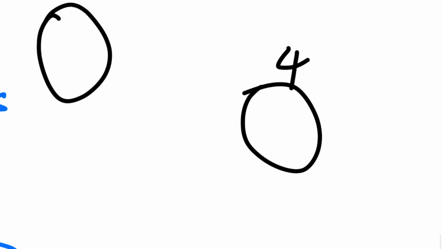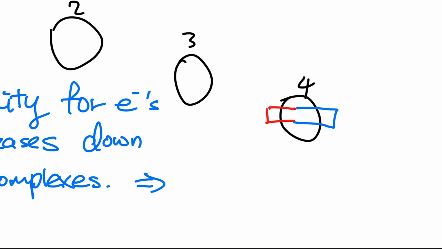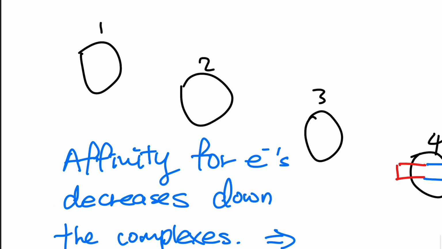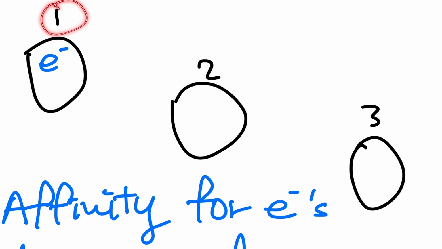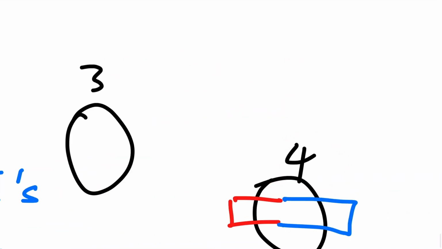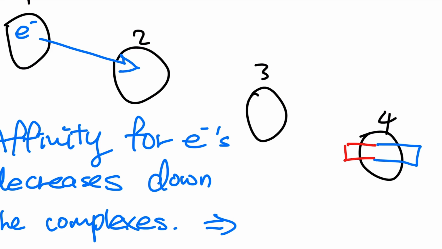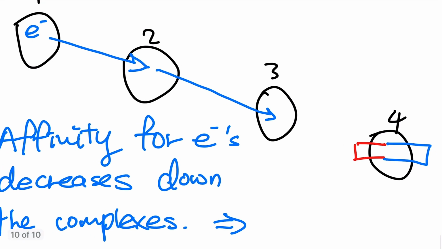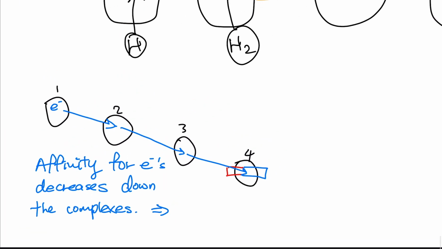I have another imagination here. Imagine this is like a magnet. The fourth complex, the highest affinity complex, is like a magnet. And let's say the electron is also magnetic. The first material might be the most non-magnetic, while the second gets a little bit magnetic. The third one is even more, and the fourth one is just really, really attractive. So I sometimes imagine that the electrons get attracted to the second complex, they get even more attracted to the third complex, and then even more attracted to the fourth complex. Yeah, this happens.